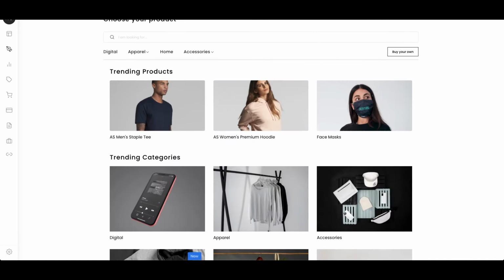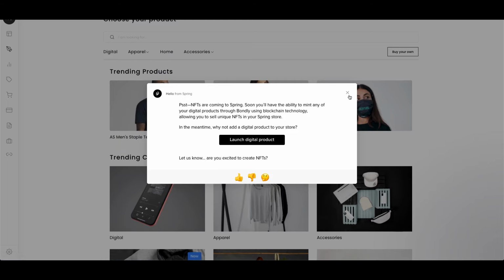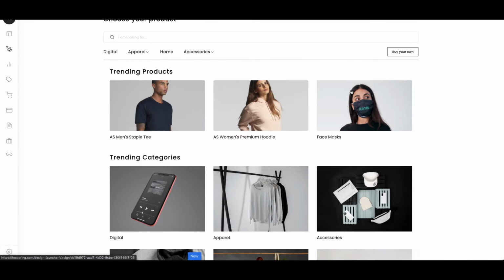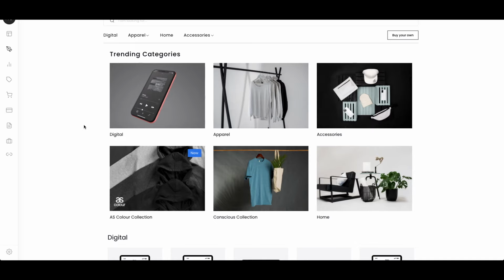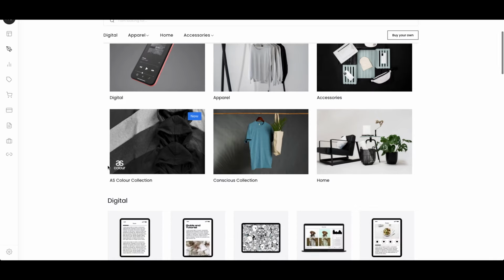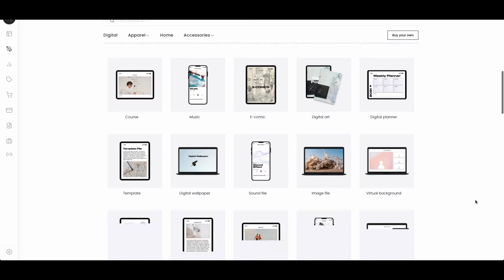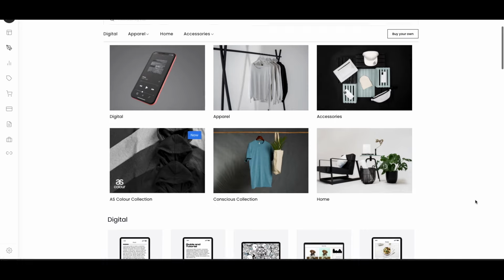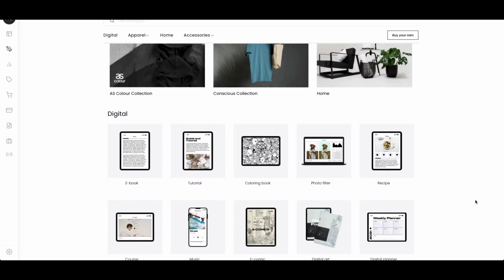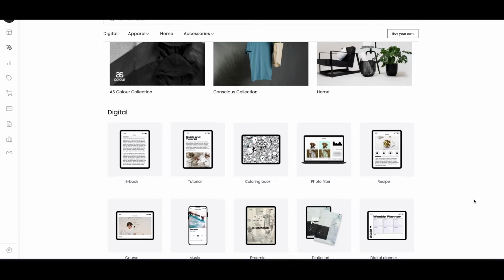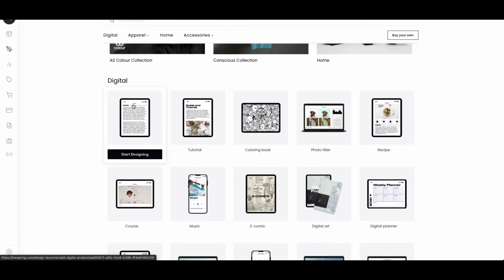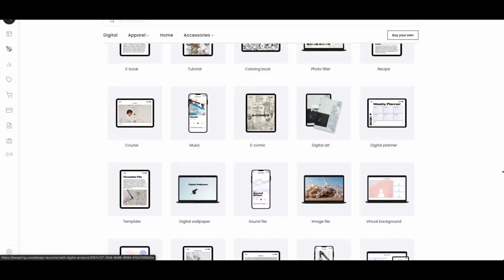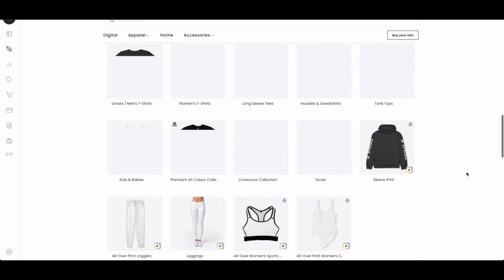Okay, so we have choose your product, and as you can see there's a wide range of products, and they do carry this brand which is actually really good too. If you know Culture Kings, the clothing store, they actually sell that brand too for t-shirts, and it's really good. But here we have all your digital ones too. There's just so many. Oh, you can even create ebooks, which I didn't know, and courses. That's really cool. Yeah, there's a huge range of products. So let's just say we're creating a man's staple t-shirt.